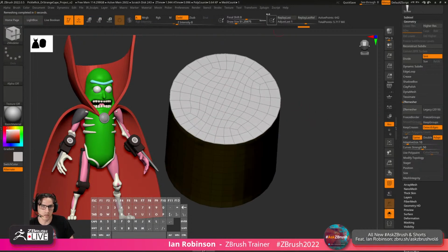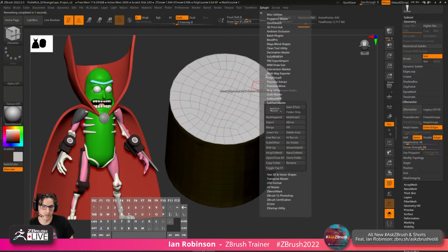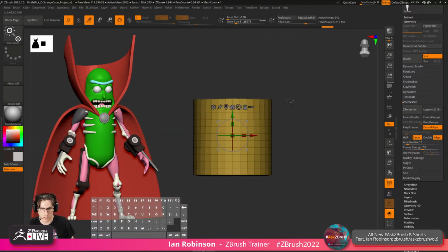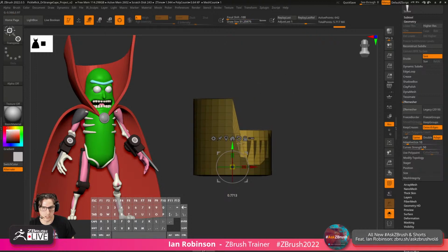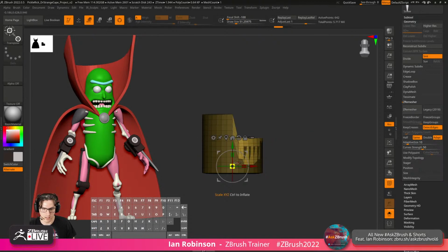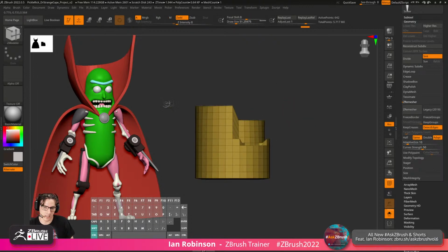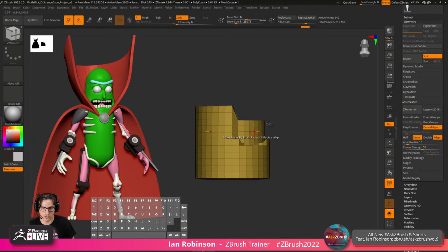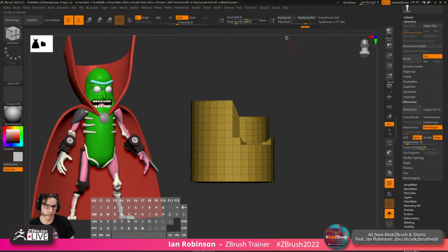And the more you do, if you wanted to, just for fun, I'm going to turn off symmetry. I'm going to mask this and push this down, just to really exaggerate it here. When you have symmetry turned on, like I said, it's going to look at this left side information for you. So when we have symmetry turned on on all four sides, it's going to look at the left side and try its best to populate that on the right side.